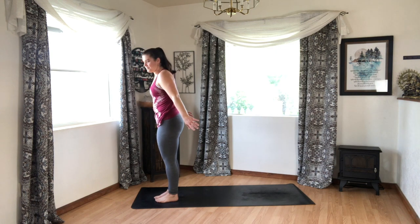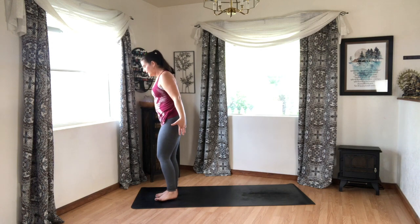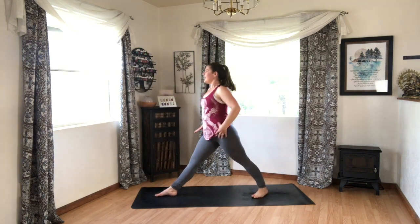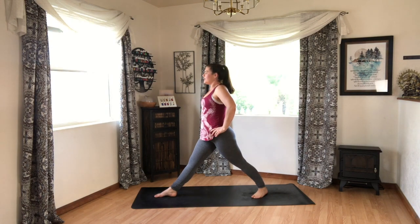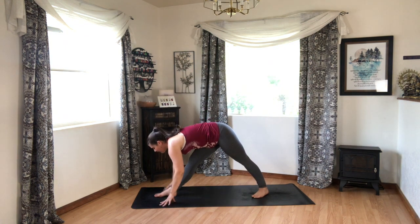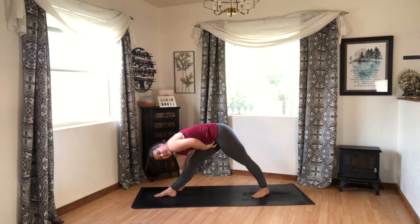Beautiful. And allowing the body to ease this time again. Big step out with the right foot, keeping the hips square, taking pyramid pose. Inhale, lifting up. Exhale, forward fold. Releasing over the knee. Couple breaths here, really engaging Svadhisthana, allowing it to pull in.